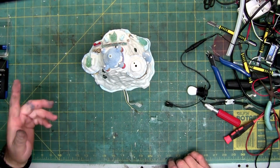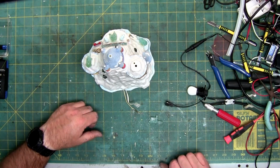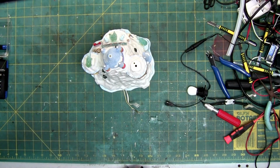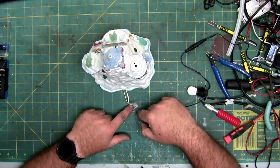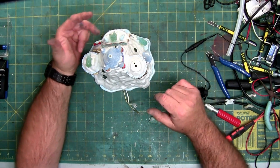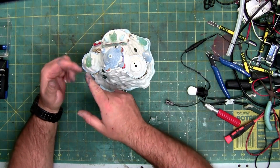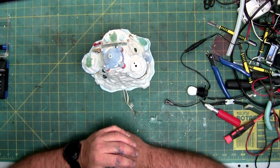Also, it's possible that this LED is a lower driving LED. I didn't read it. That was my mistake. I should have read the LED. Some LEDs are 2 volts, 3 volts, 4 volts, 5 volts, and then they go much higher than that, but they have a resistor. If this is going to be too bright, I can put a resistor in line to reduce the brightness so it matches these. Or all these can be replaced. Take the heat gun and remove each one, pop each one out, and then redo it.